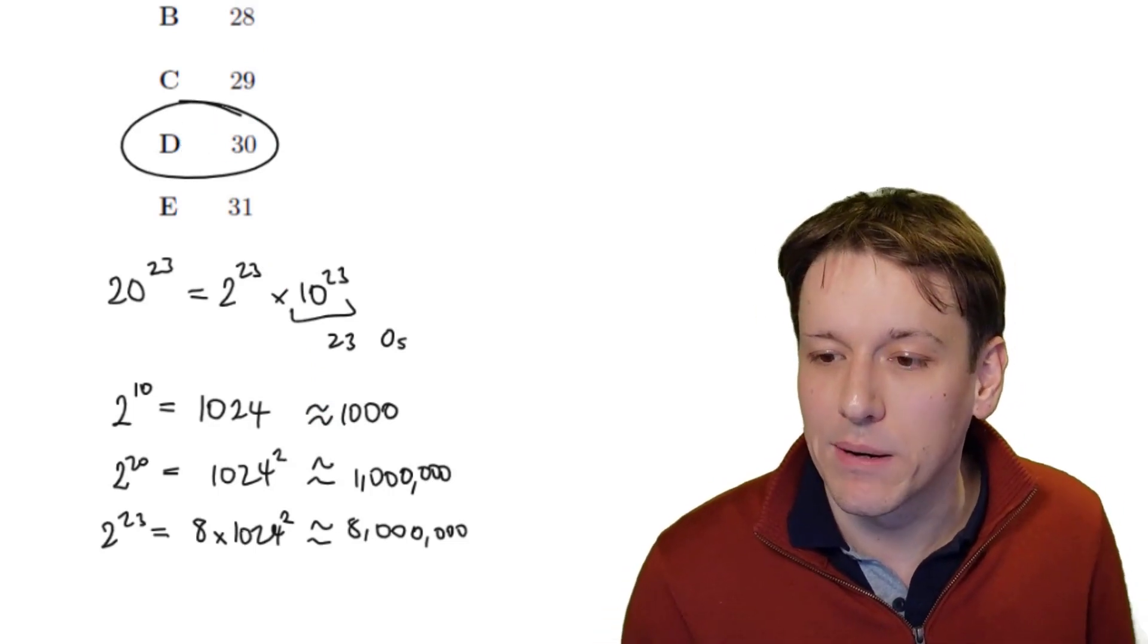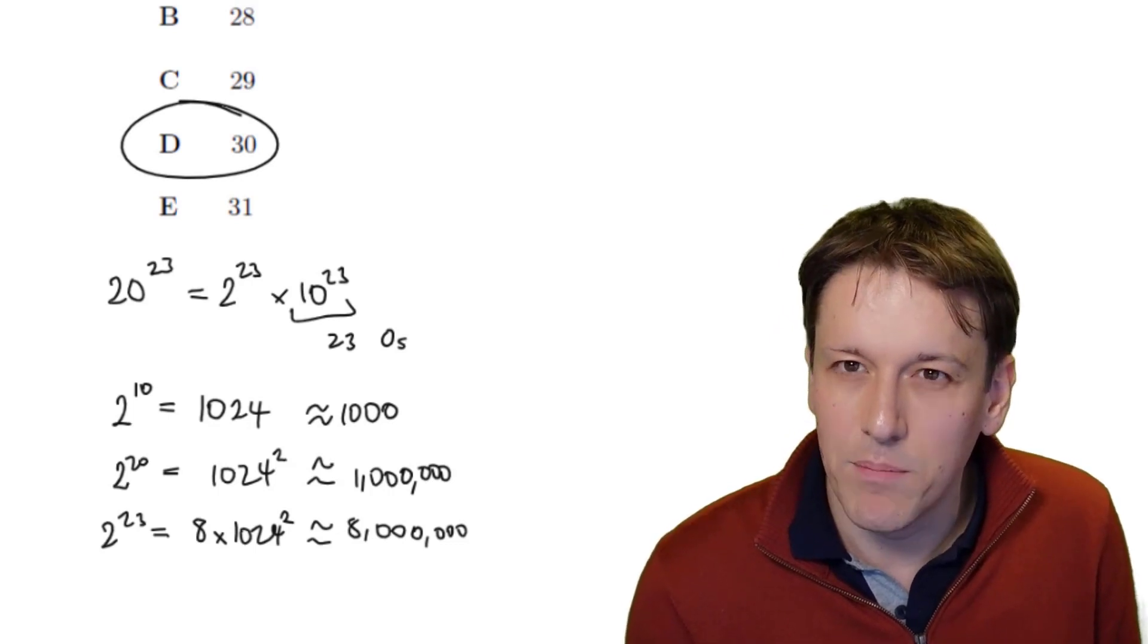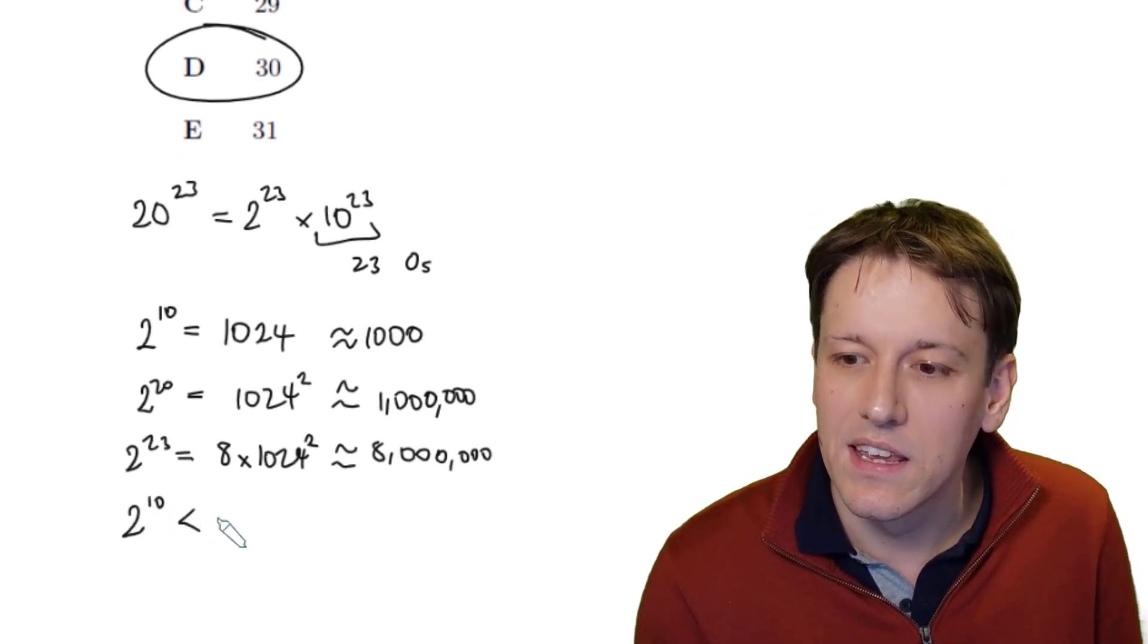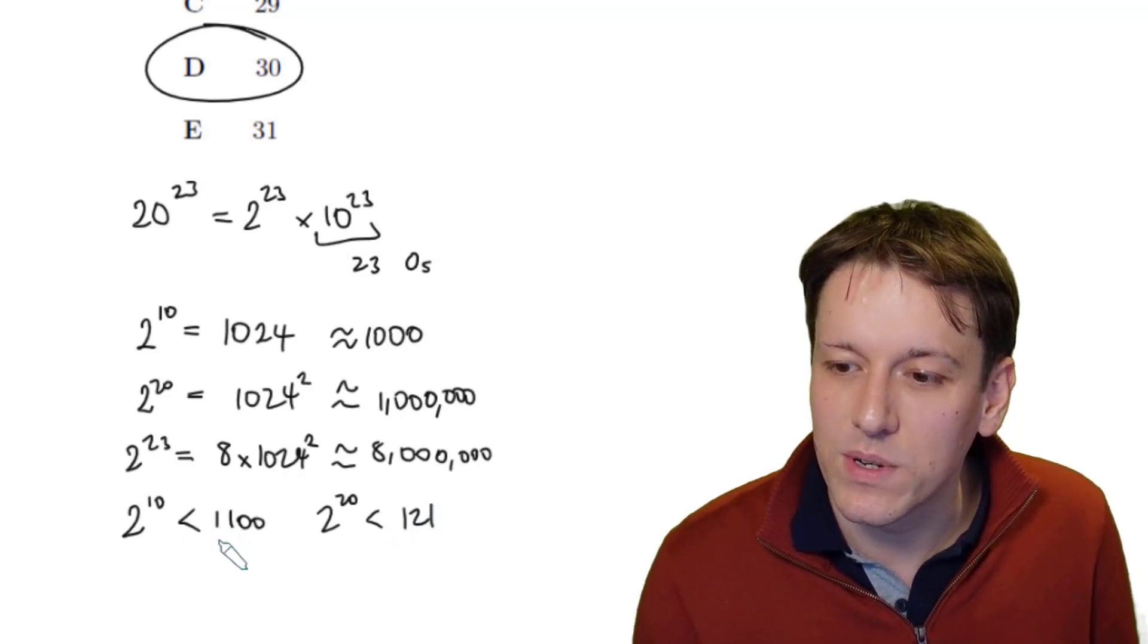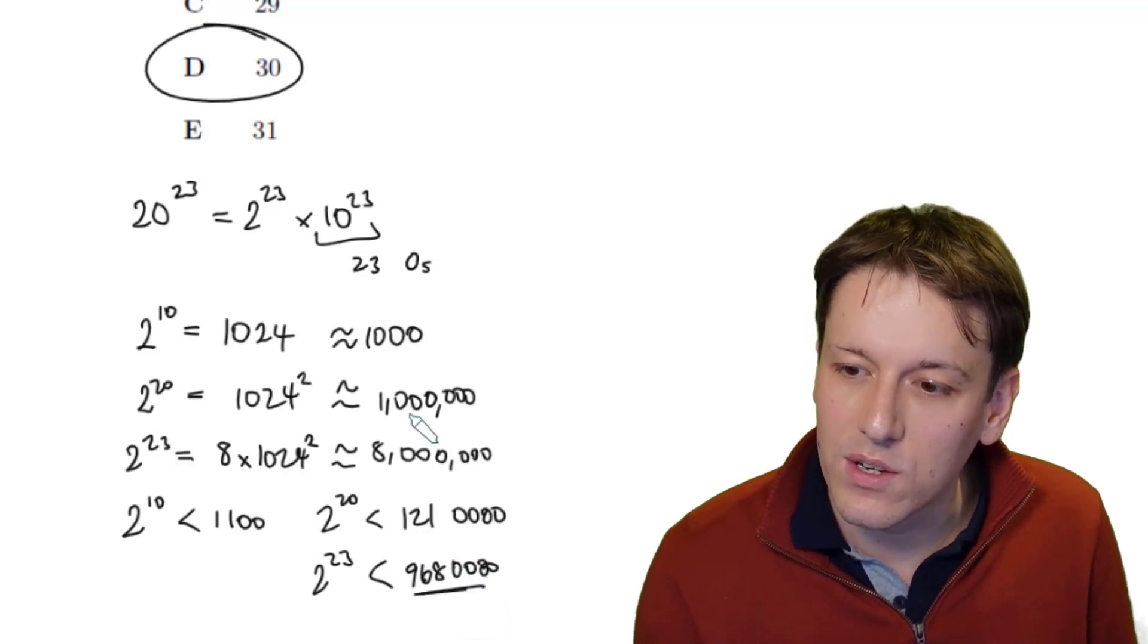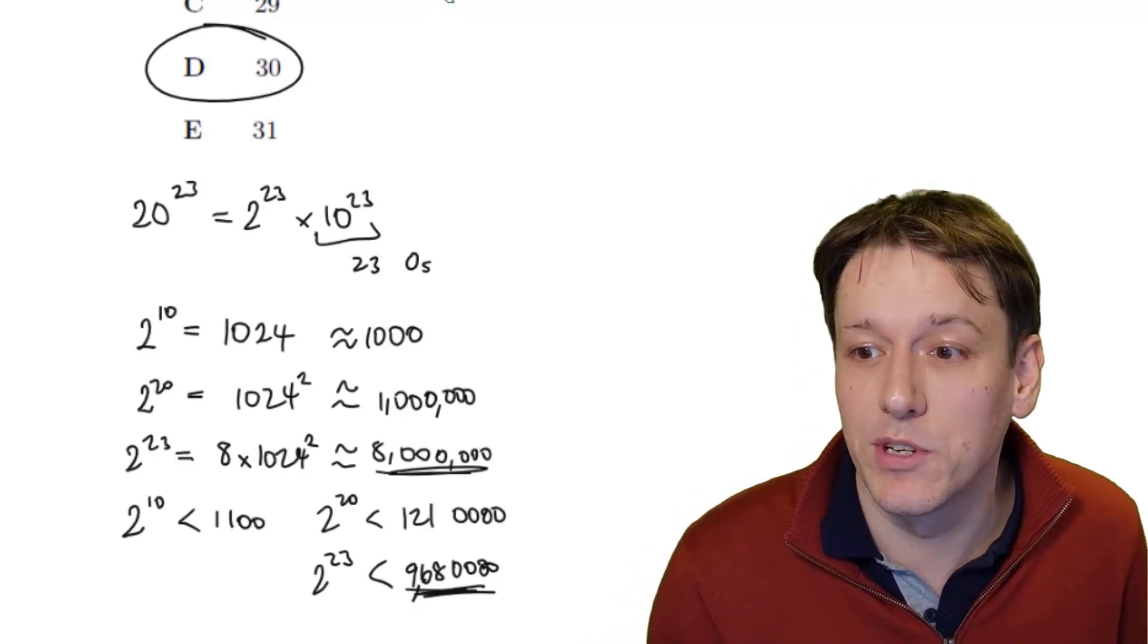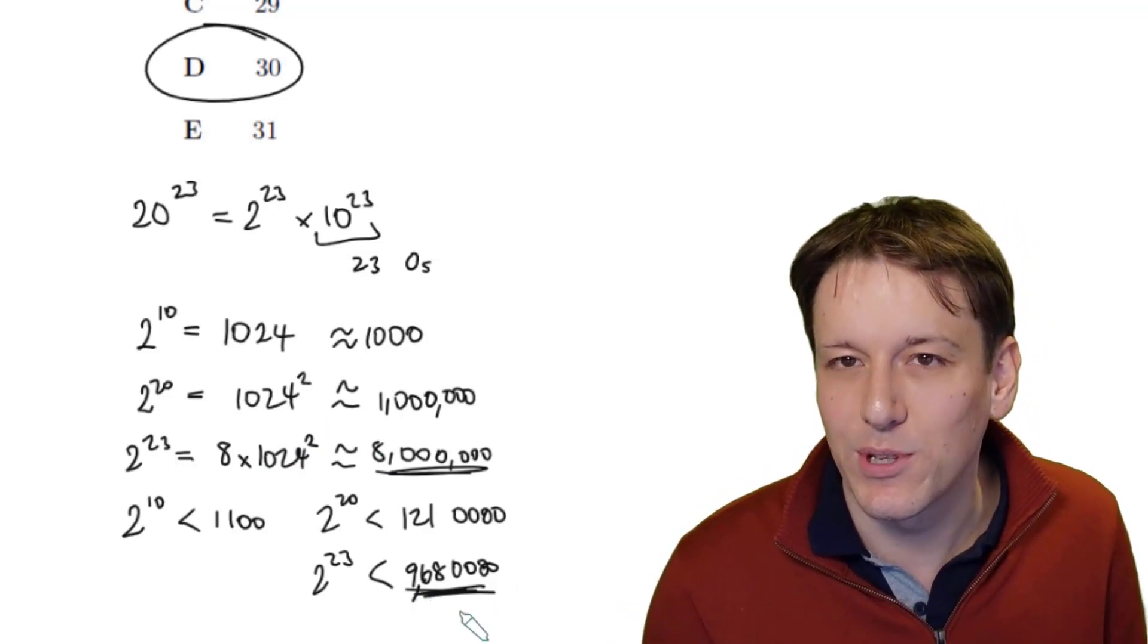Now, you might be a bit worried about my approximation there, because really, what I've shown here is that 20²³ is definitely bigger than this number. But to be really sure, I'd also need to make sure that 2²³ definitely doesn't have an extra digit, definitely doesn't have 8 digits. So I suppose to do that, I could also say, well, I know 2¹⁰ is less than 1100. So 2²⁰ is going to be less than 11², which is 121 with four zeros on the end. And then if I do 2²³, if I multiply that by 8, I get 9680000. And so this number, okay, it's somewhere between 8 million and 9.68 million, but the point here is it's definitely not got 8 digits, it's only got 7 digits. For the purpose of a math challenge answer with a multiple choice option, you'd get the marks, obviously, if you just went for D and your intuition said, well, okay, this is quite close to 1000, so I'm probably fine. But for a really thorough answer, we should double check that at the end. Either way, the answer is D.